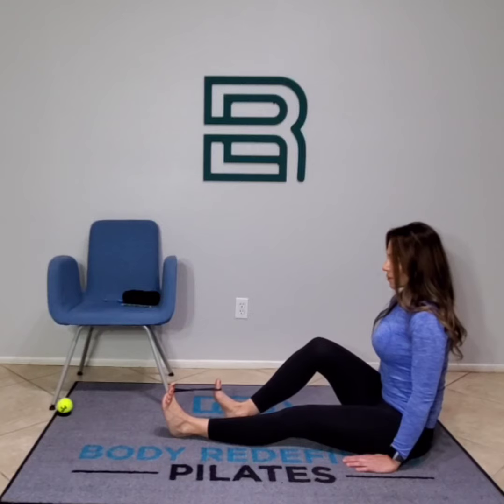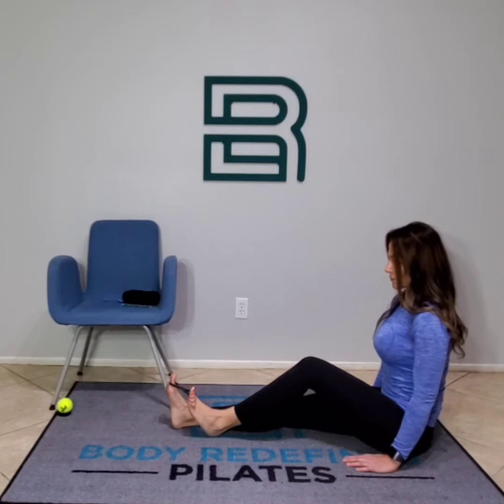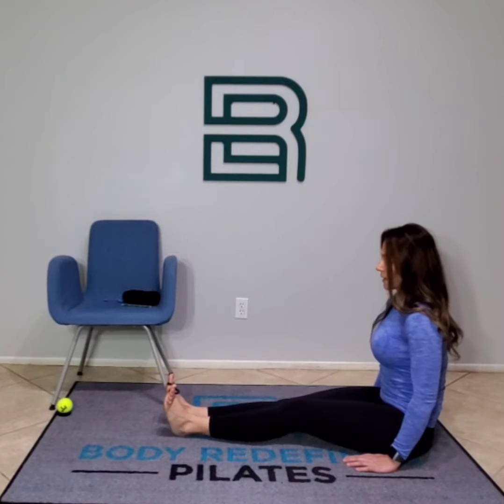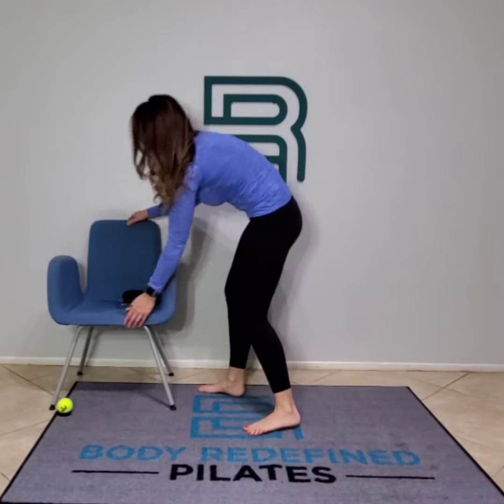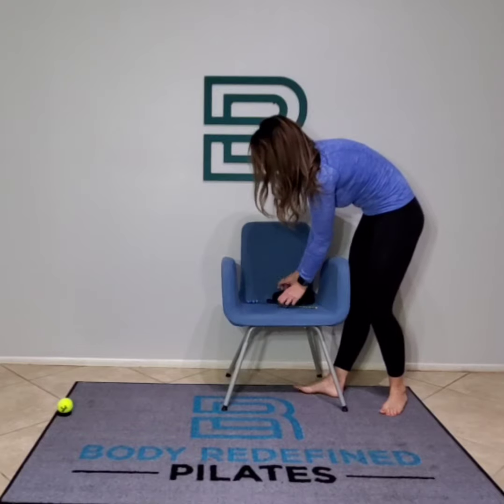Slide the right leg towards you, and switch. And bring it back in. Now grab your chair and have a seat.